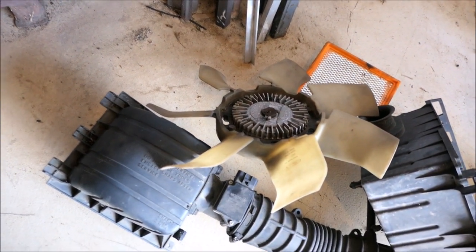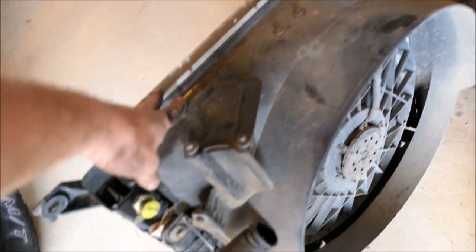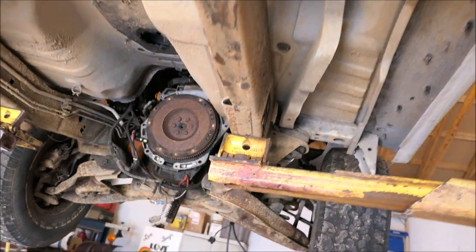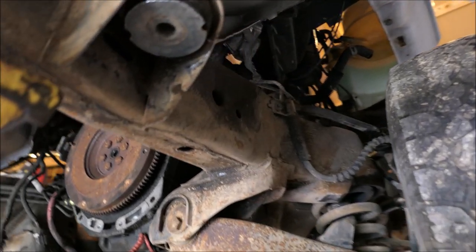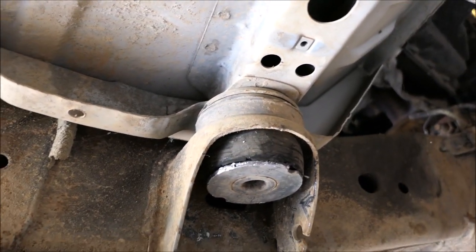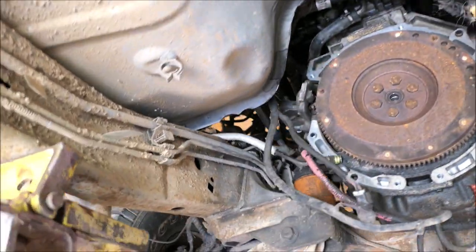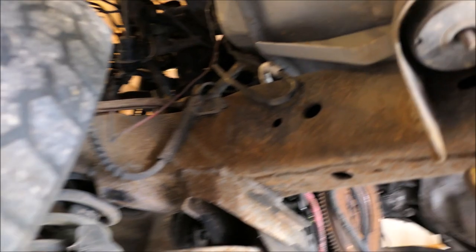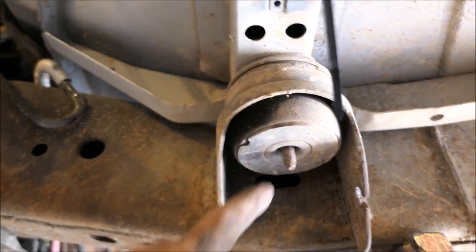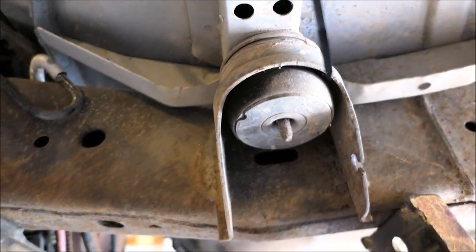This will work out good because it's got that manual fan we took off earlier and an electric fan - the cooler the better. A view from under the truck - I had trouble getting these loose. This one just kept spinning but I got it off, and then I had one break like typically they're supposed to. It broke off up here on the top, the bolt head. Other than that, not bad.